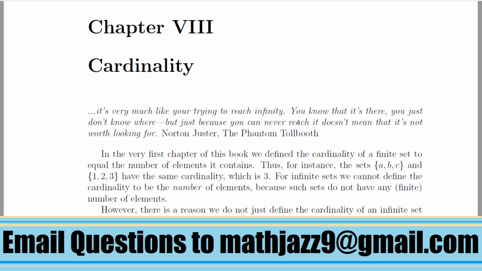It will allow us to tell the differences between things that are infinite like the natural numbers, 1, 2, 3, and so on, or infinite like the real numbers, like the number line. There are more points on the number line than there are natural numbers. And so we'll get to this. It's this section in our book.